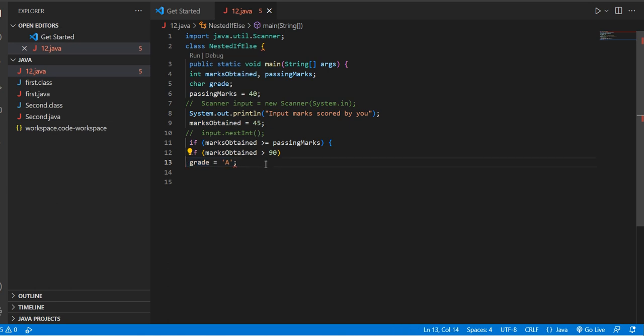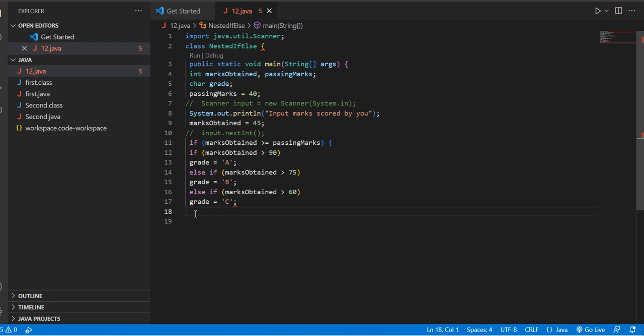You know why we take grade as a character: because grades A, B, C are stored as characters. If the student does not get marks greater than 90 but gets marks greater than 75, they should get grade B. Again, if they fail both criteria but get greater than 60, they get grade C. So you see if, else if, else if, that is, nested if else.